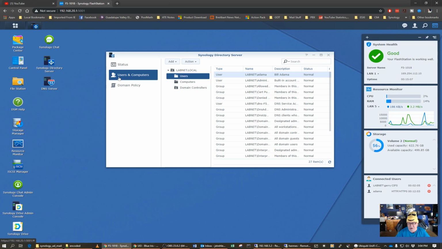I'll do a little research on group policies and see if those are available under Synology. But at this point, as of the time of this video, I don't see any way to do that. So there you go, YouTube. Again, Synology's directory server is not an in-place replacement for Active Directory. Active Directory has quite a few more features than Synology's directory server. So I'll do a little more research on the application and see what I can find on it. I'm eager to find out if there's a comparison chart on it, but I think you're going to find it's apples and oranges, not apples and apples, when comparing it to Windows Active Directory.